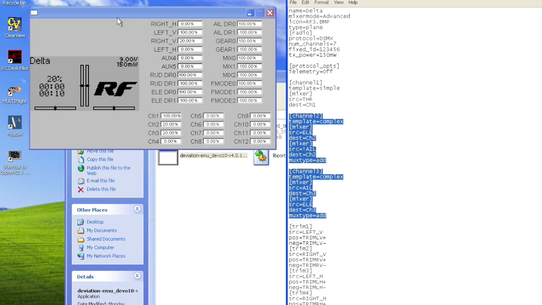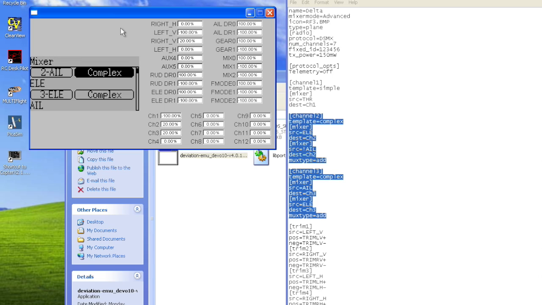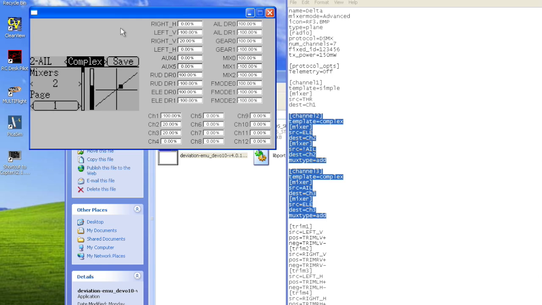Now we'll take a look at it in the actual software. I think it makes a little bit more sense when you look at it here. So I'm going to go ahead into my mixer. You can see throttle is channel 1, channel 2 is my aileron channel. And when I go in here, you can see I'm using two mixes. So whatever I set here is going to allow me to have pages to correspond with that. So if I was to set this up to a 3, then I would have 3 pages of mixing. So this is a two page mix.